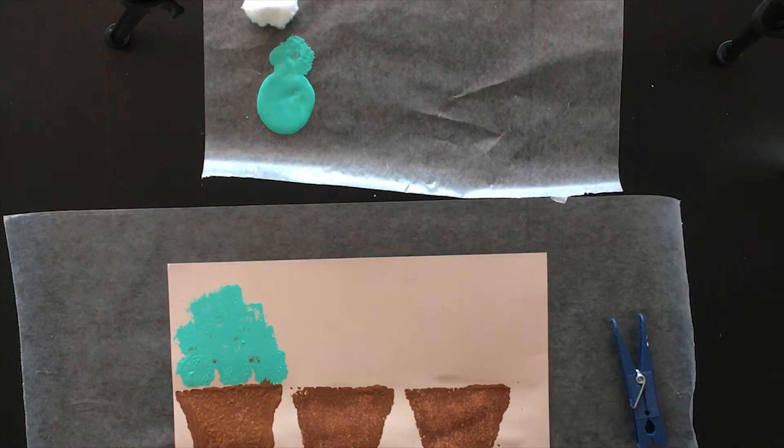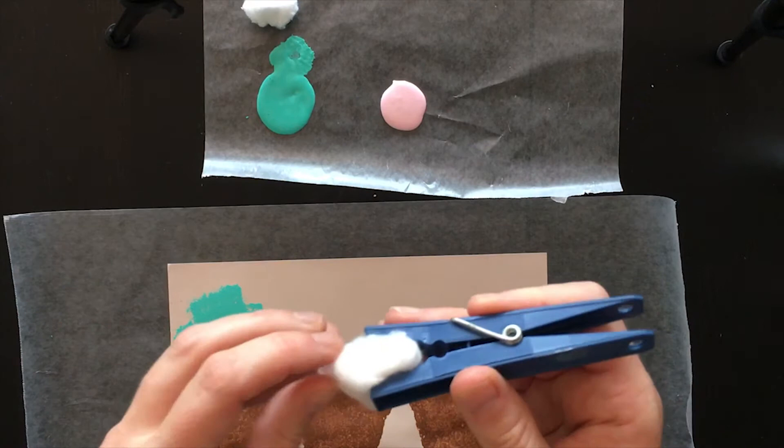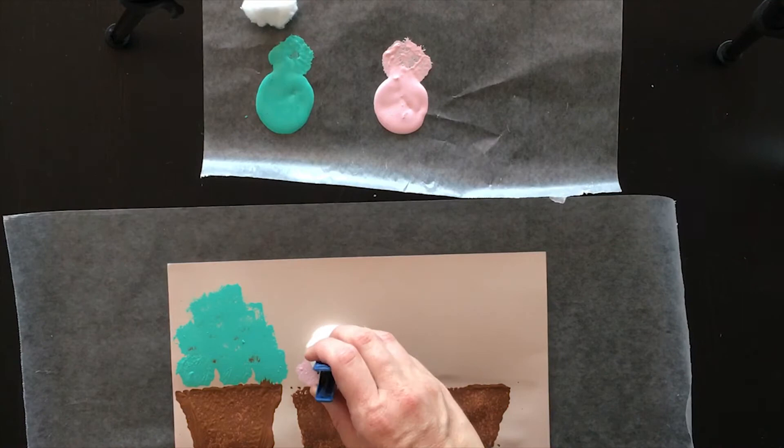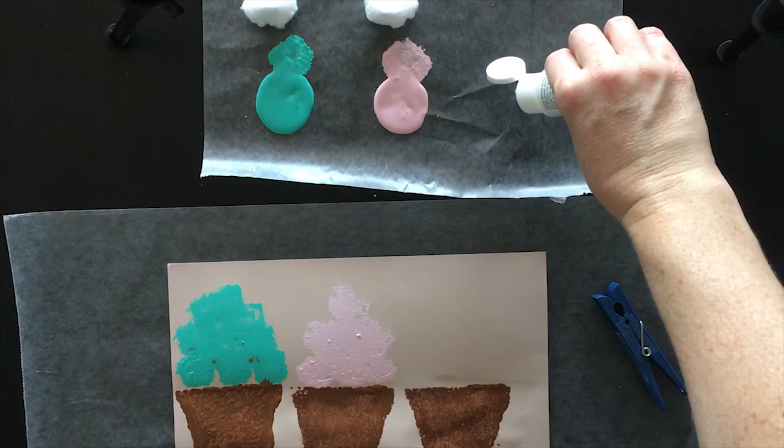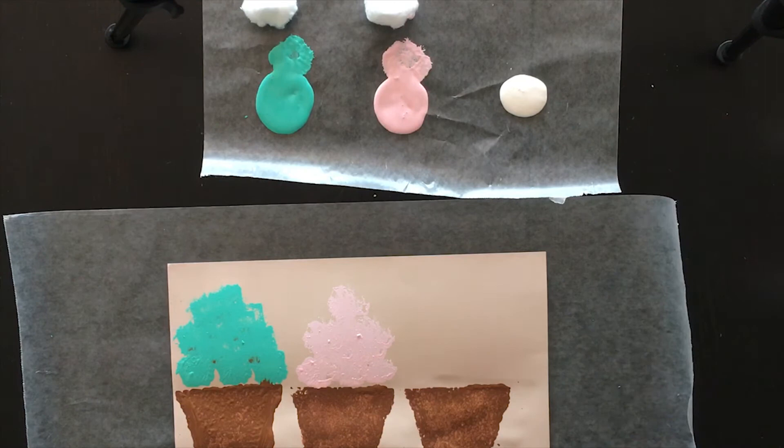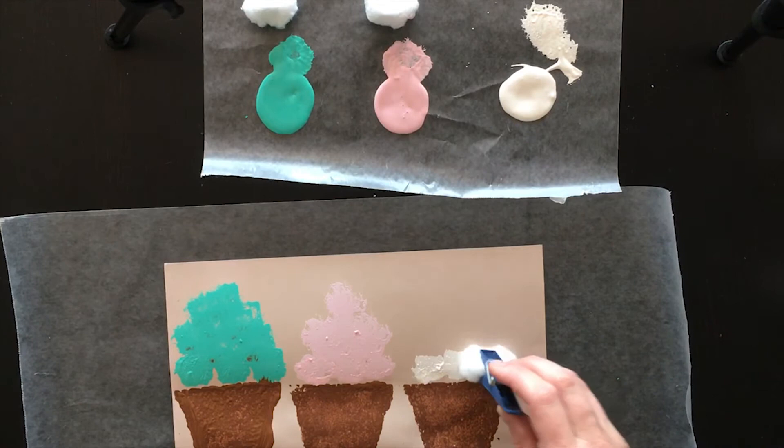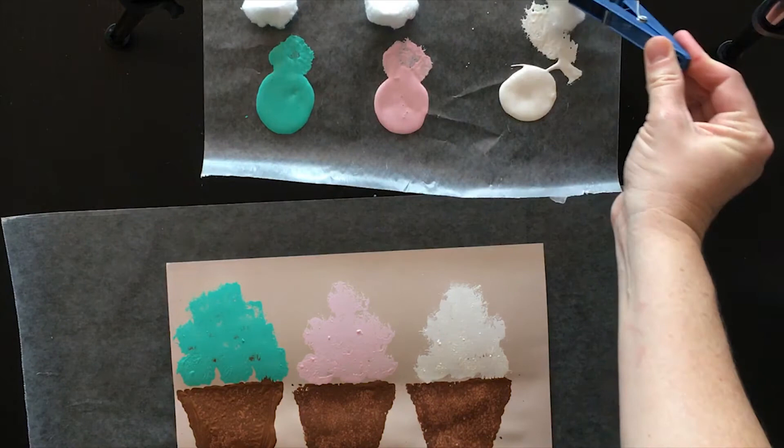You can do however many you like until it looks the way you like it. And when you're done with that color, then you'll go on to the next one. We'll do our strawberry next. You'll get a new cotton ball and clip it on and dip it in there and then create your little scoops. And move on to your last color. And if you want to do all the same color, that's fine. You don't have to do three different ones. And because I'm using a cream colored paper, I can use the white to represent the vanilla.